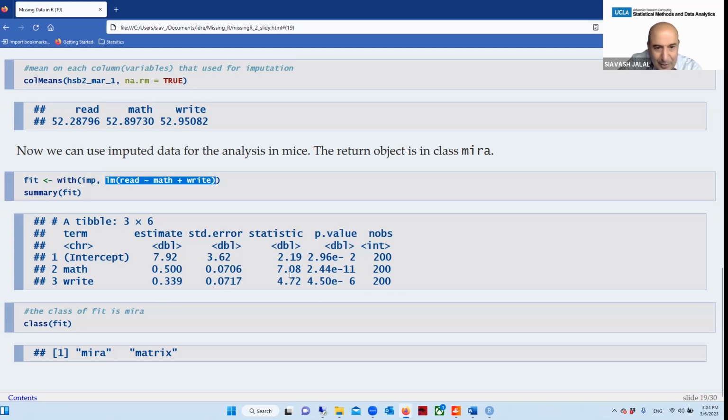Estimate, standard error, and statistic, which is the estimate divided by the standard error, and then gives you the p-value. This is like a t statistic.